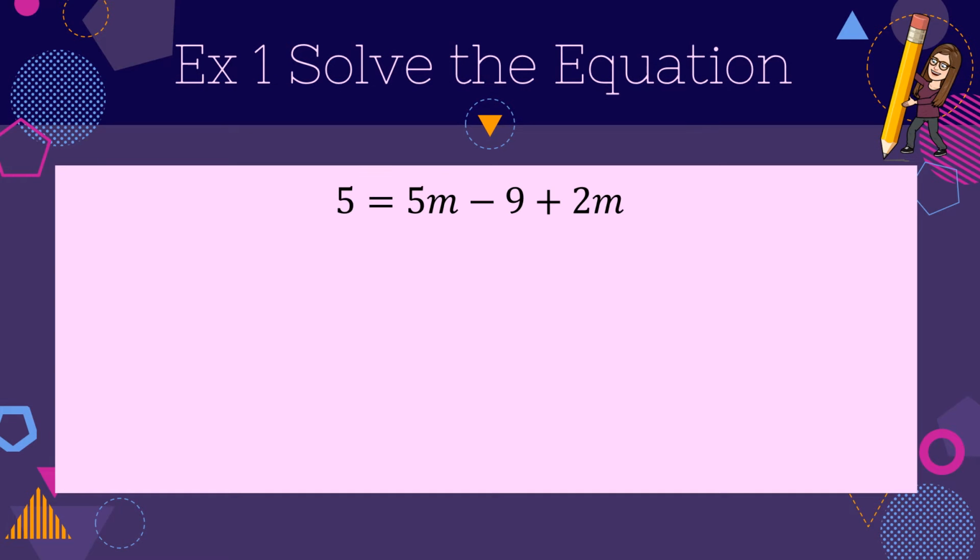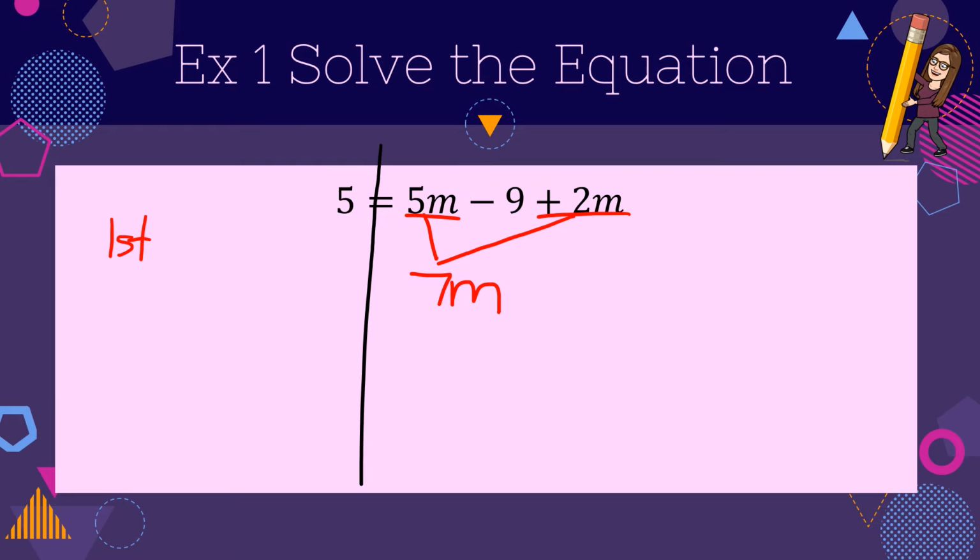All right, let's start solving. Draw a line down the equal sign as always. Step 1, our new step today, is to combine like terms on one side or the other. So look at the left. There's nothing to combine there, right? So let's look at the right. What can we squish together? And I'm going to underline what's going together. I see a 5m and a 2m, which combine to get 7m. Everything else falls down. See, if I didn't use it, it comes down.